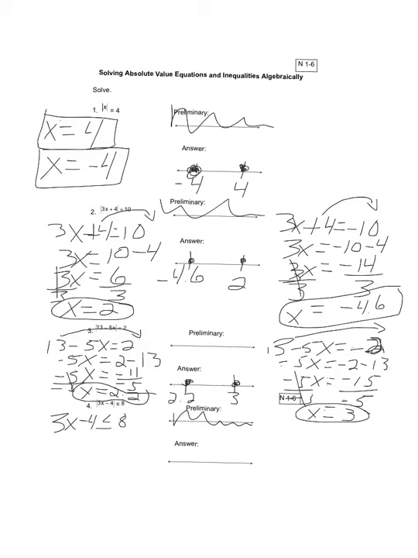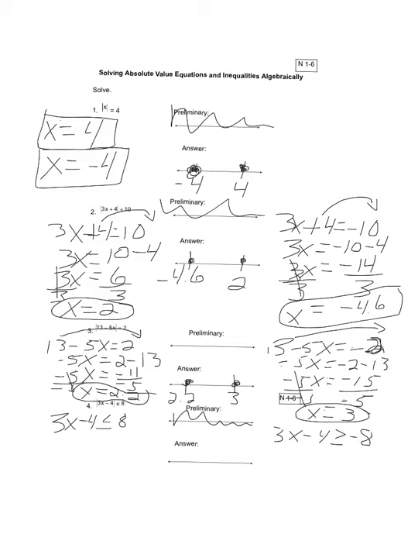Then on the other side, we have to flip both the inequality and do the negative. See how we did the negative version on all the other ones, the equal ones? Same thing here, except there's also an inequality involved. We have to flip it. So we'll do 3x minus 4 is greater than or equal to negative 8. So you flip the inequality, and then you do the opposite sign as well.